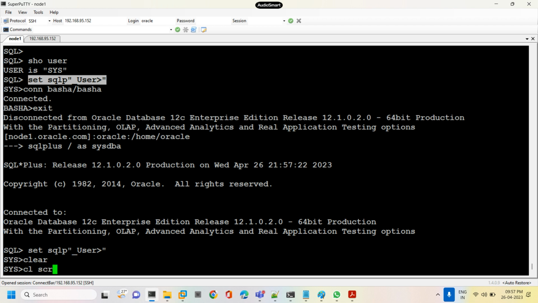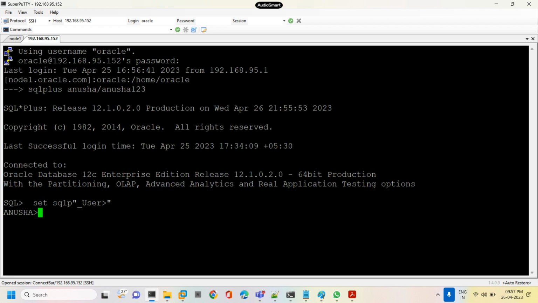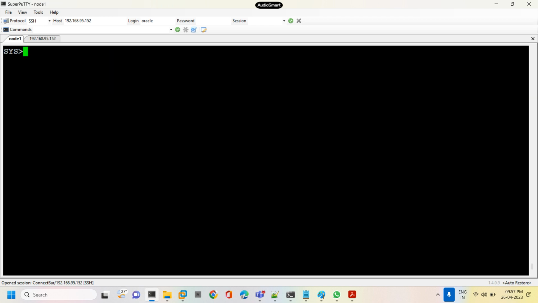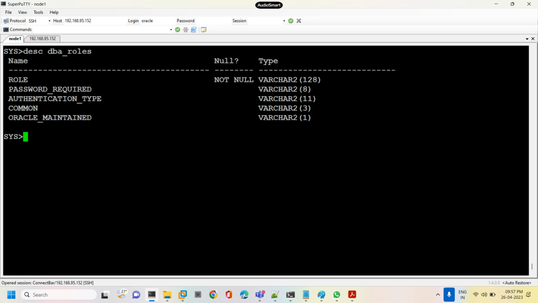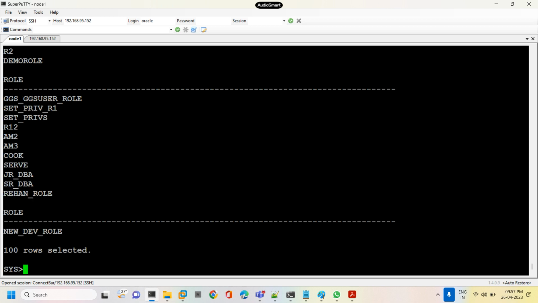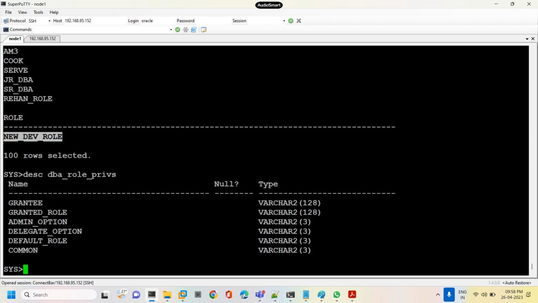So yesterday we created roles, gave grants to that role, and assigned that role to the user, right? If you don't know the roles, you can query DBA underscore roles to identify which roles are created: select role from DBA underscore roles. You'll get a lot of roles. If you give a where condition, the role you want will come. Then describe DBA underscore role underscore privs. Which user a role is assigned to can be identified with this dictionary view.